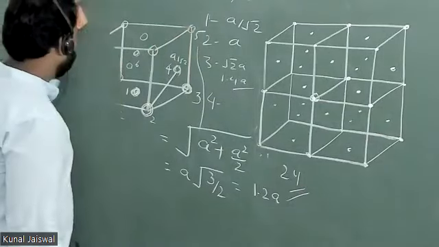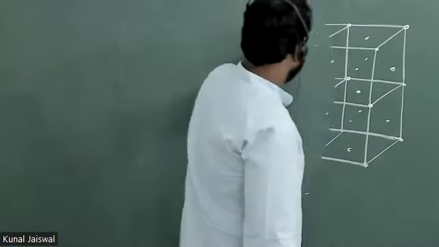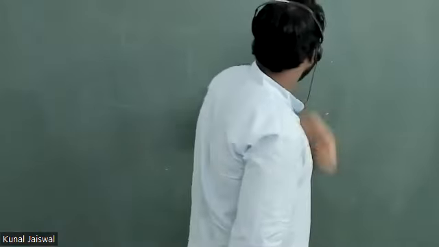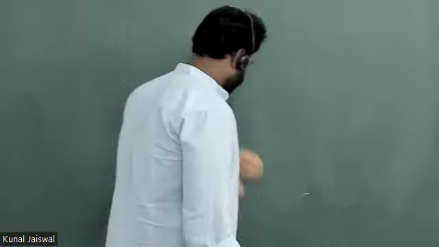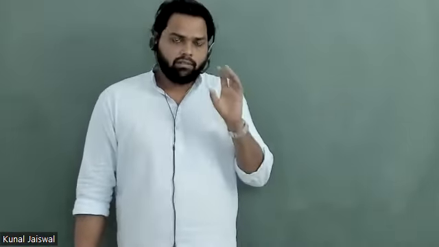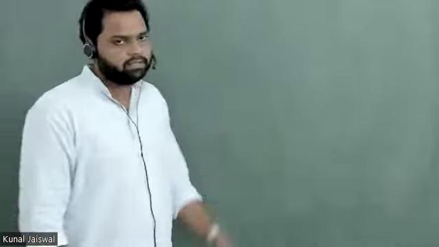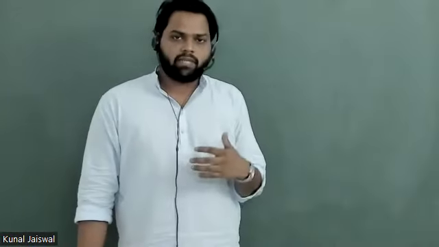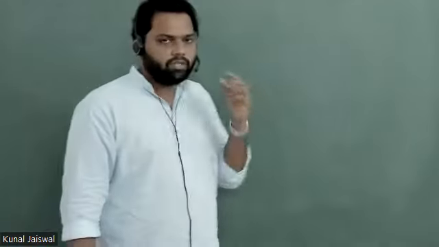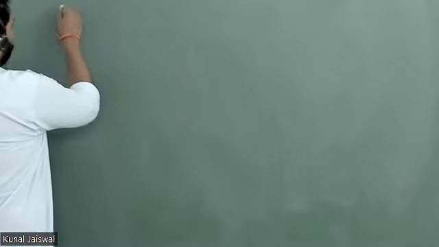No, sir. Okay. So let's start with sodium chloride, our new type of lattice, the sodium chloride structure. See, I want to tell you that till here, SC, FCC and BCC were quite important for the JAM candidate. For NaCl, diamond cubic, and hexagonal close pack, this is not that important. But if you are preparing for the JEST exam or TIFR exam, you have to understand this completely. This may not be so important for your JAM exam, but for your other exams, it will be important. So let's start the sodium chloride structure.